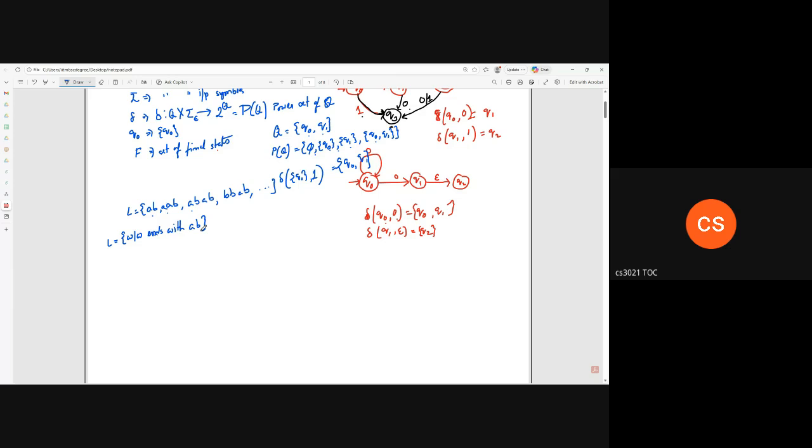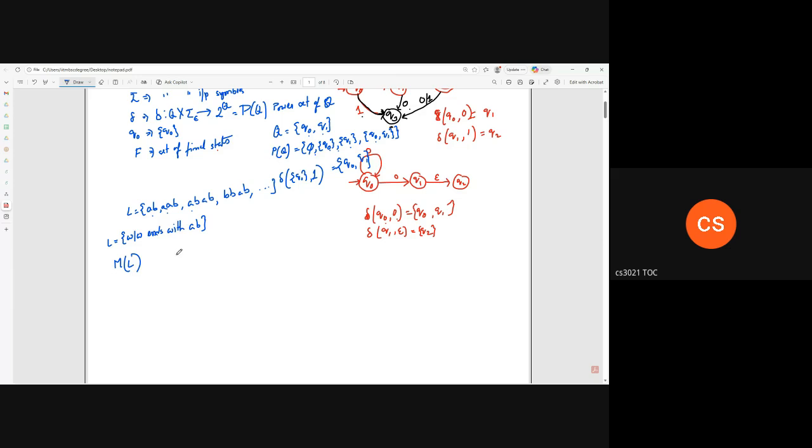Now I have to create a machine, a finite automaton, which will accept all the strings which end with AB, or in other words, which will accept the language L. We write it like this: a machine to accept the language L.